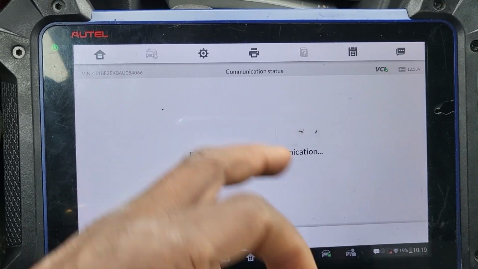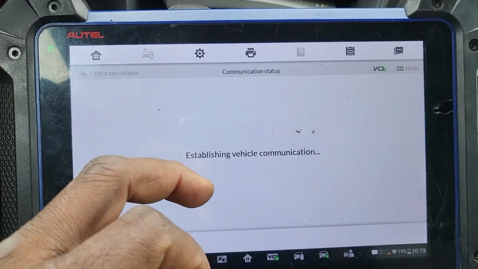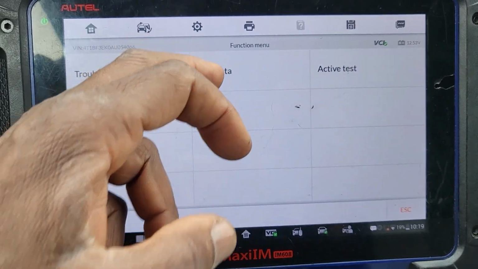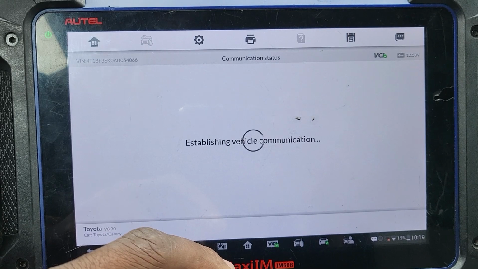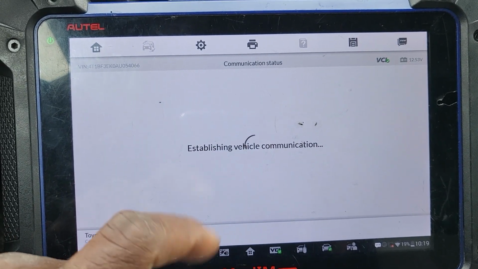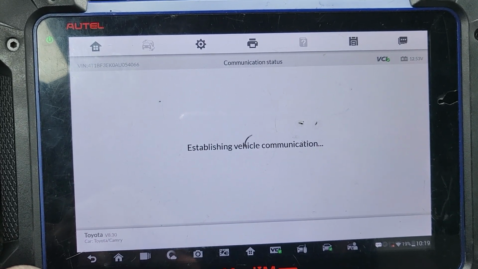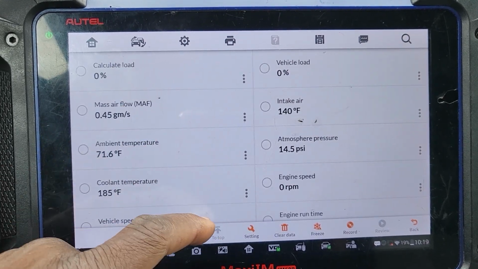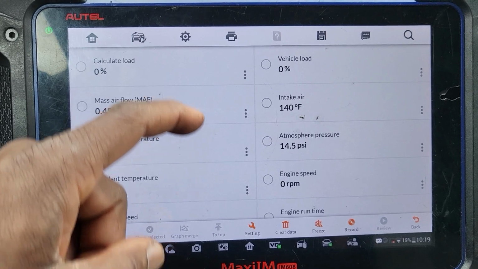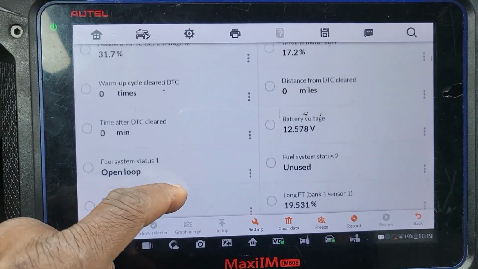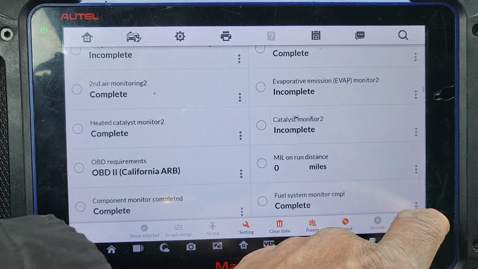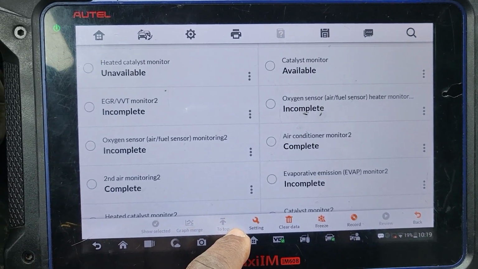Also, I want to see my cooling temperature data. Cooling temperature data is supposed to be good, but I believe there is a problem with fuel maybe. Intake temperature is good. Cooling temperature also is good. Everything looks good. Timing over retard, that's not good for the car.